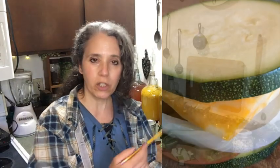I do that a lot this time of year. So if you're not vegan, you can put a little slice of cheese on there, a little tomato, onion, lettuce, whatever it is you want to put in there. And then I mentioned the ice cream earlier.